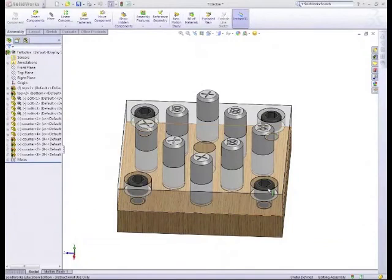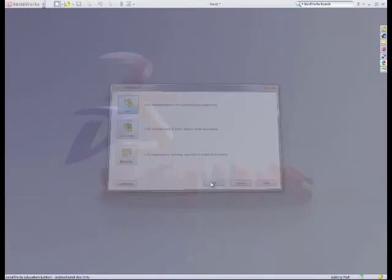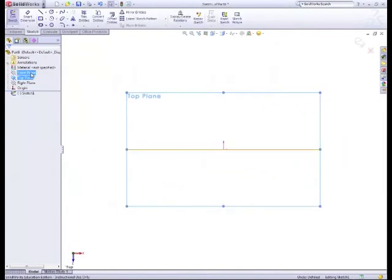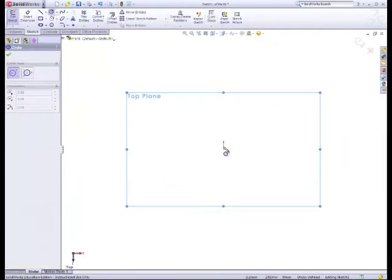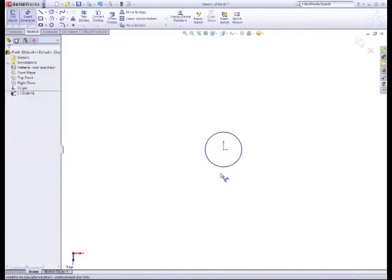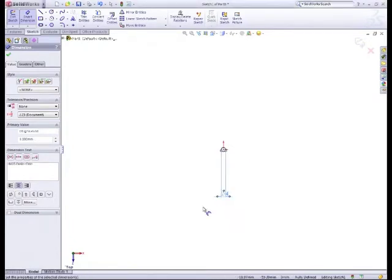We're now ready to create the final parts that we need for our assembly, which are the bolts. So if we just exit out there, don't save. Okay, so we'll go file, new, part, okay. And we'll go top plane, right click, sketch, go circle, click on the circle, smart dimension the circle, and we'll select a dimension of 4 millimeters, green tick that.